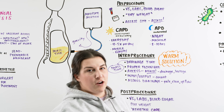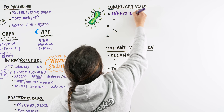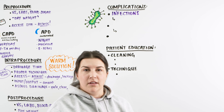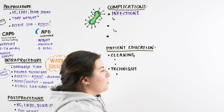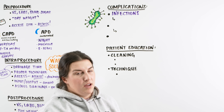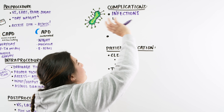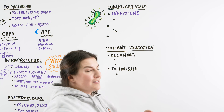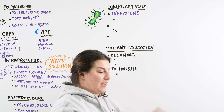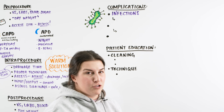The first complication we worry about is infection. This could be an underlying infection like pneumonia or a UTI, or infections around the catheter site. Signs and symptoms include redness at the catheter site, pus and drainage at the site, leaking during dialysis, or any indication that the catheter is not working properly — all of these should alert us that there may be an infection going on with this patient.